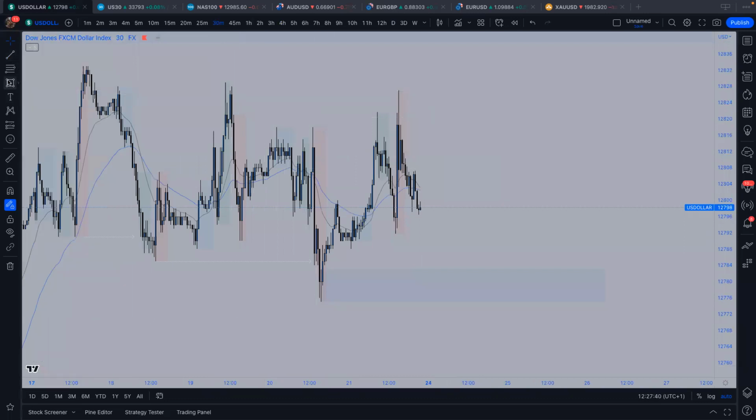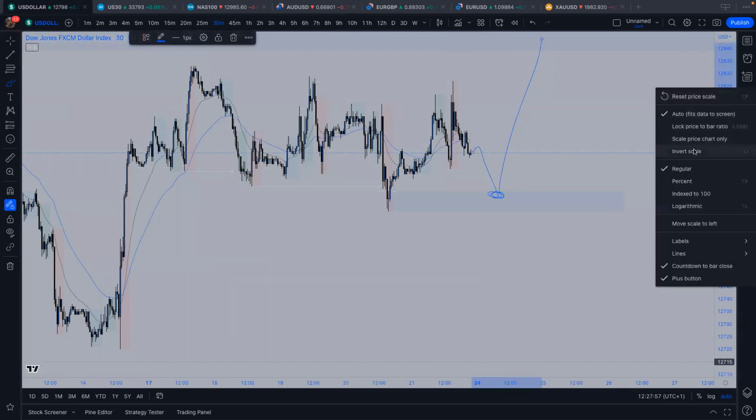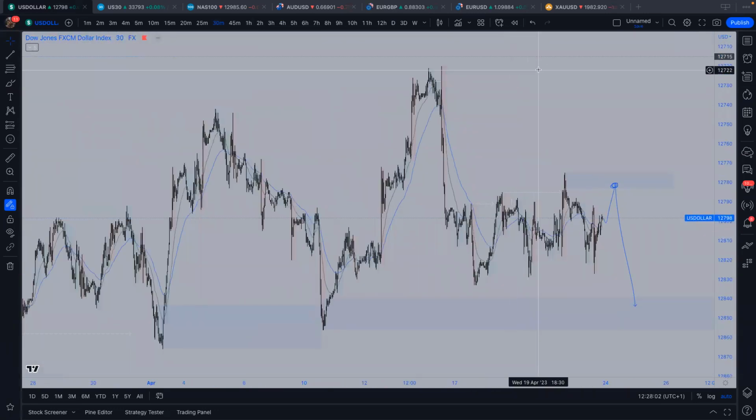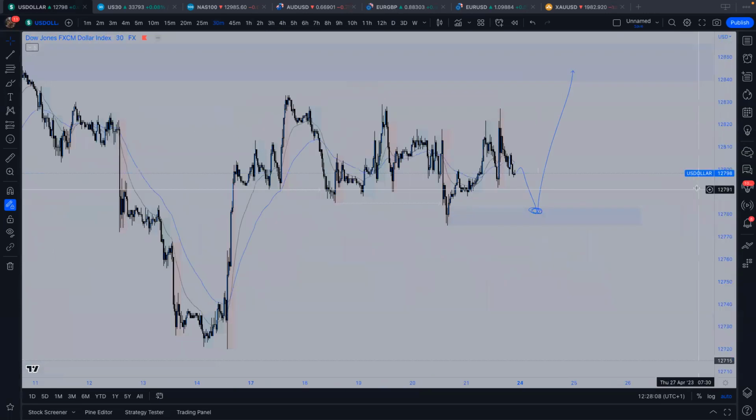For me personally, I don't class this as a high in the market. I do want to see if that's going to get run. We did shift intermediate structures, but this isn't really a full breaker structure. So what I'm really looking for is price to come back down into this 30-minute zone and go up. So that means we're looking for anything US dollar based to be looking for pullbacks and then potential shorts. So that is what I'm looking at for the dollar.